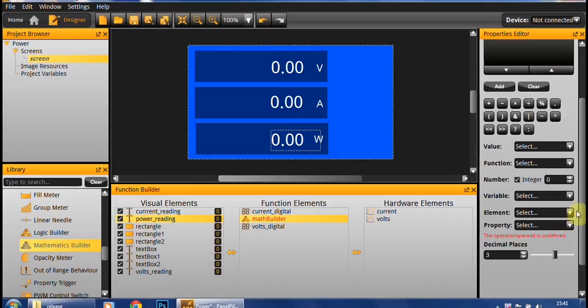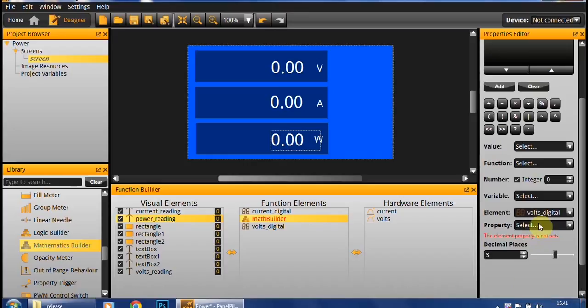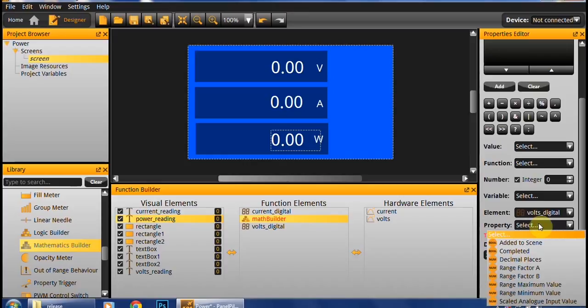I could use a variable from a project, but in this case what I'm looking to do is to take the scaled reading, and I'm going to obviously be multiplying the volts by the current. So come down here, and what I actually want to do here is choose the volts digital, so the actual digital reading, because that's after we've done the scaling. And I can choose any property from this.